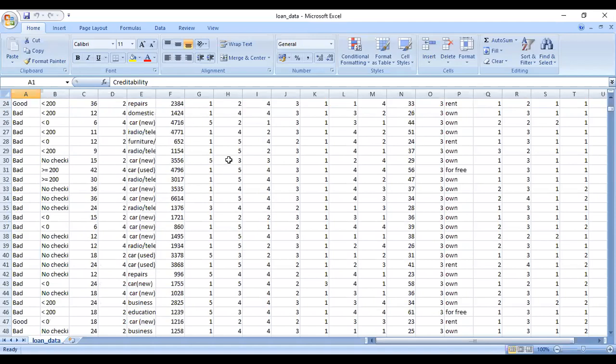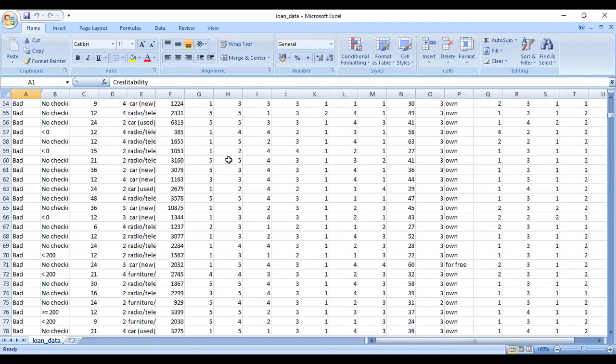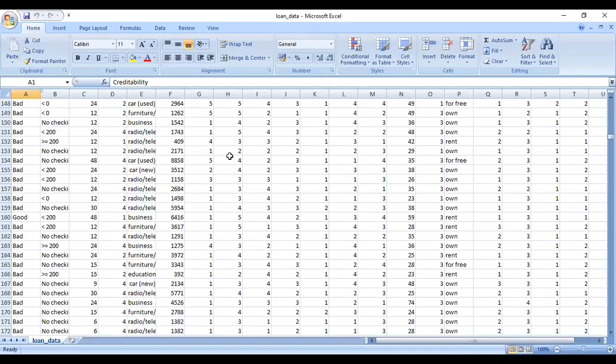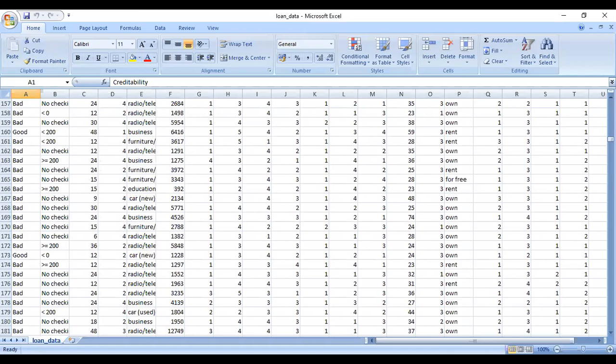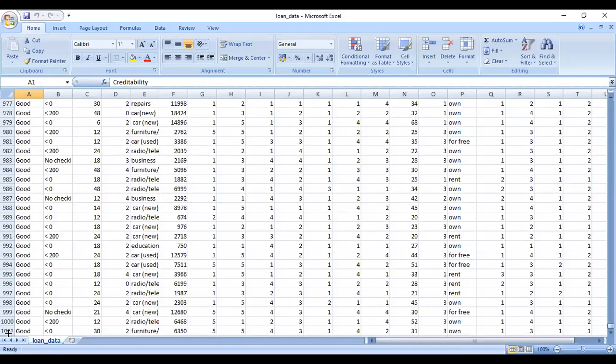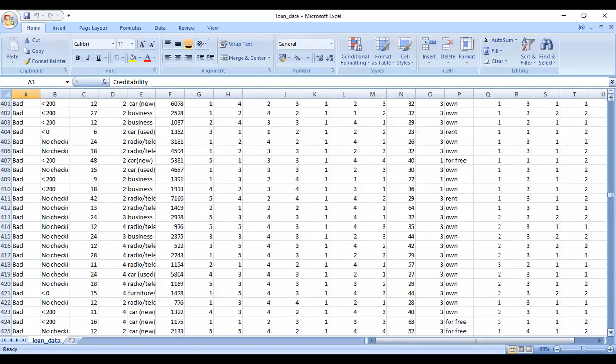Okay, so you have a huge amount of data now, and we're going to work on it. You can see how many rows and columns there are. You can work directly in RStudio, but I'm just showing you. We have, I think, 101 rows. That means 100 records, because one will be your heading, the first one.